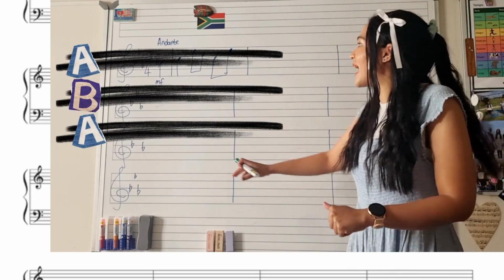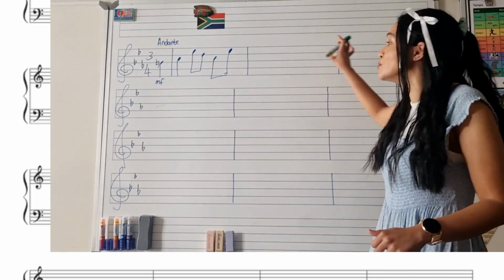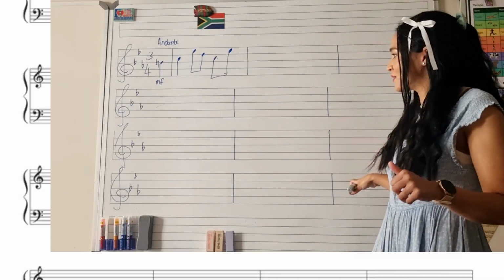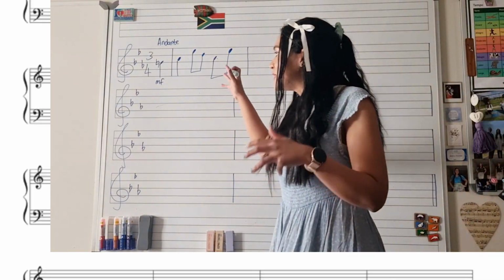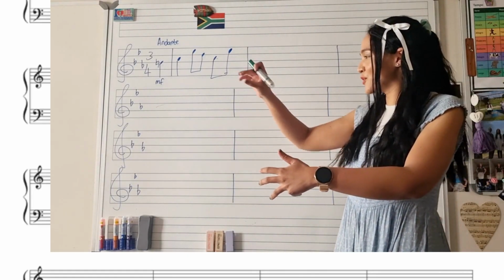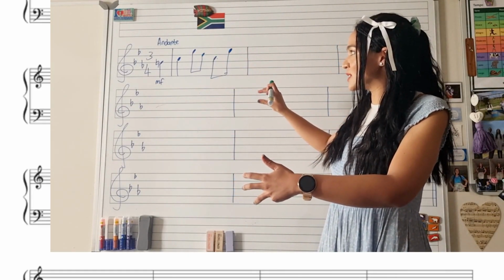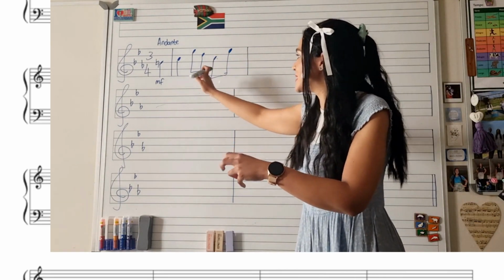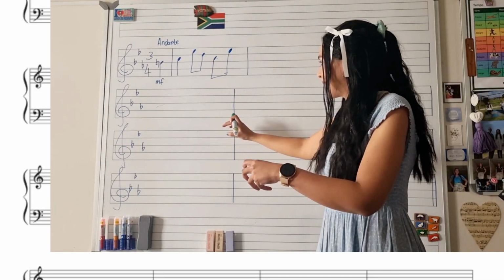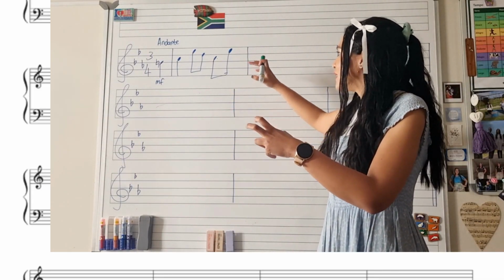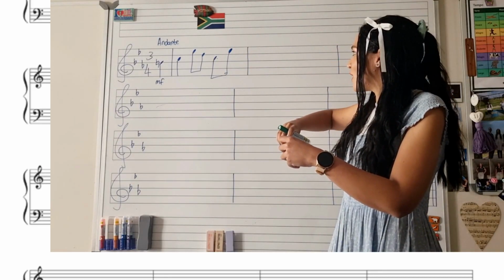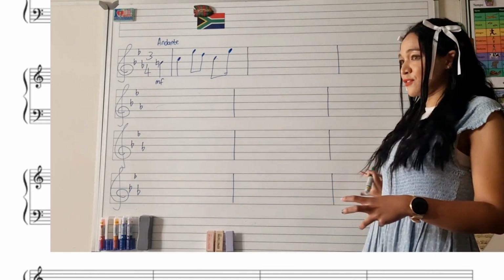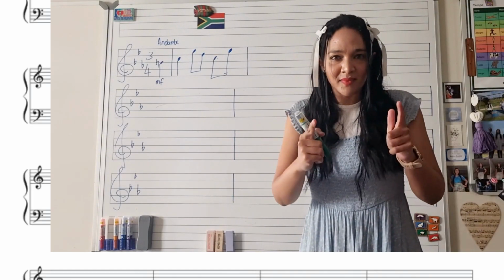So I have for myself an upbeat bar, bar 1, bar 2, bar 3. Then I'm going to have bar 4, 5, 6, 7, 8, 9, 10, 11, 12. We're still going to fill in what we need to in the necessary bars, but it's just going to be laid out a bit differently. So our A section is going to be spread over the first line and the second line, the B section, over the second line and third line, and then the next A section, the return of our material that they ask us in the question, will come back at the end of line 3 and the whole of line 4. Just visually this one will look a bit different, but stay with me.